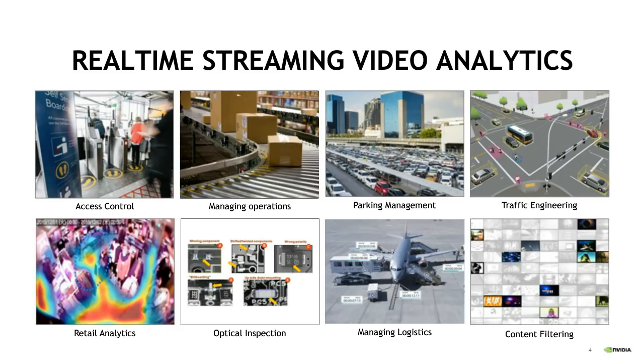Cameras are used, and streaming analytics are used for things like access control at airports, for managing operations in manufacturing centers and factories, doing things like parking facility management, effectively building the traffic and consumer flow applications that will power AI cities. Retail analytics is another great use case that's becoming more ubiquitous, where stores are trying to understand when people are looking for an item that they can't find in an aisle, or perhaps even building stores that don't require you to check out at a cash register in the case of the Amazon store.